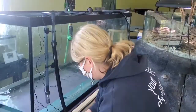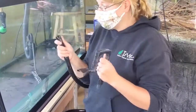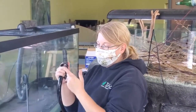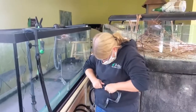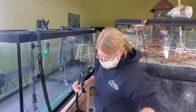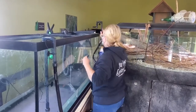Get our thermometer back. So then we have our outtake, which is where the water is going to be shooting out back into the tank. And so that's what this looks like. This filter in particular also comes with another type of outtake that you attach to here, and it can go across the tank, and it's almost like a waterfall effect instead of the heavy stream just coming out in one area. So, ease this on. Put that down in. And then of course you want the two as far apart from each other as you can get them.